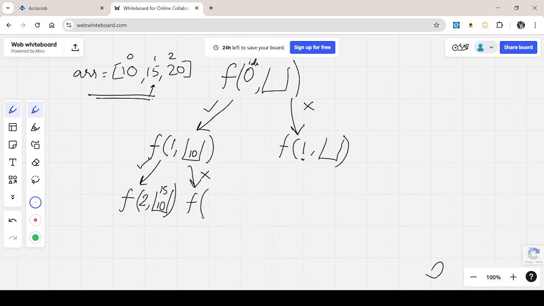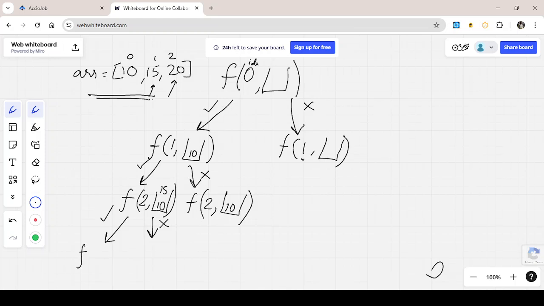If we reject, then we will increment the pointer, but the data structure will remain as it is. Again, we are at index 2, so we can either select or we can reject.